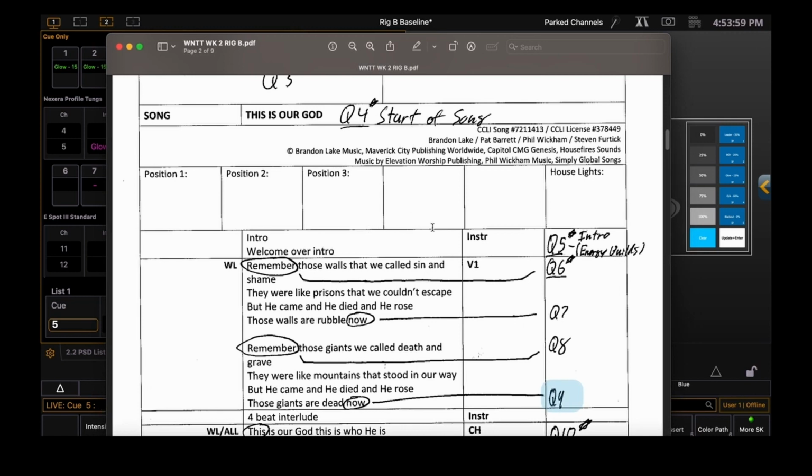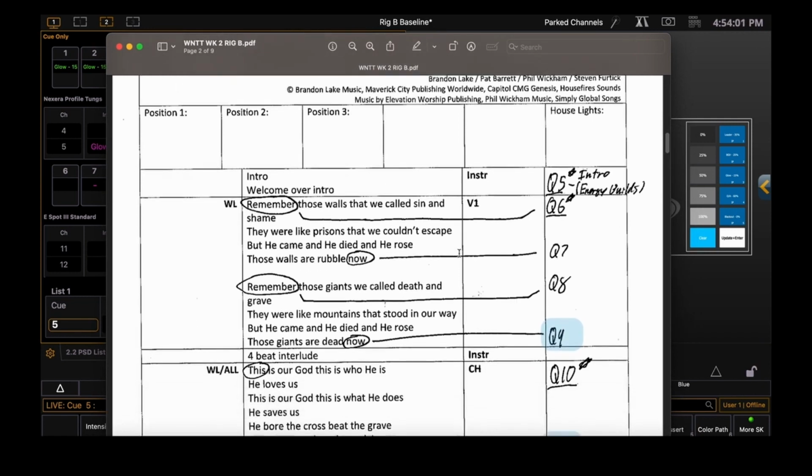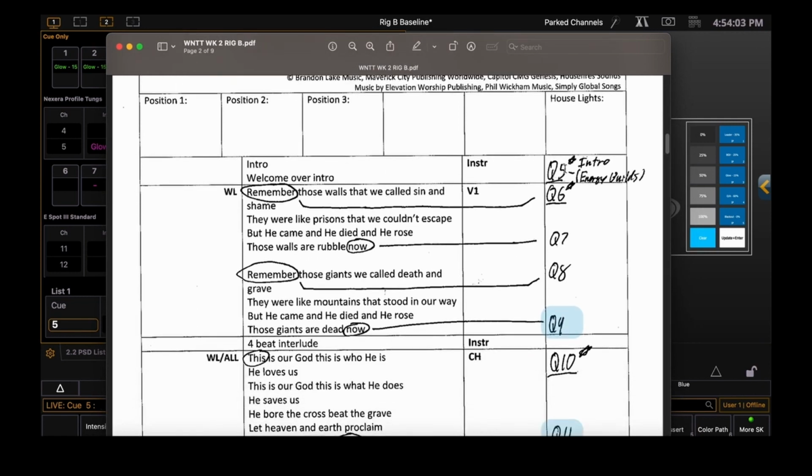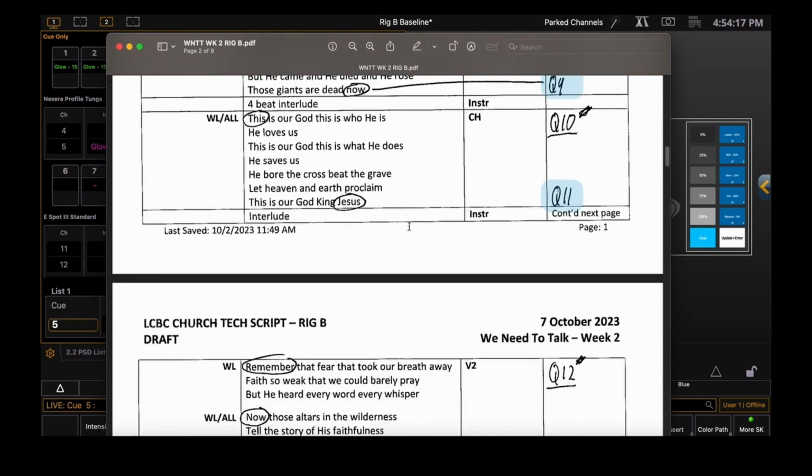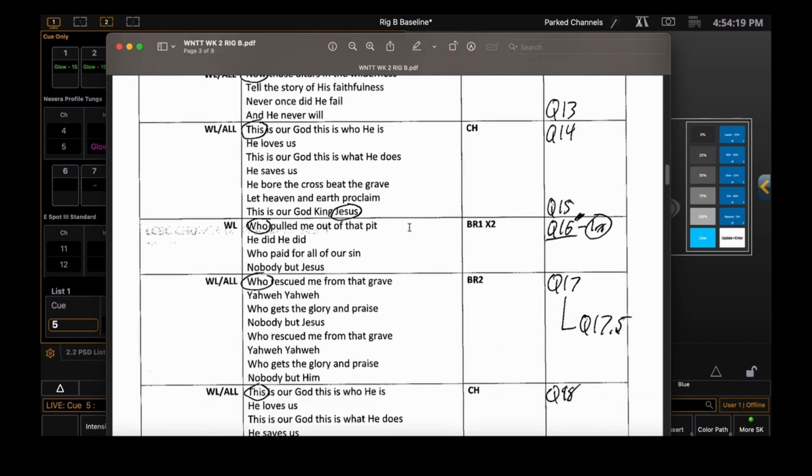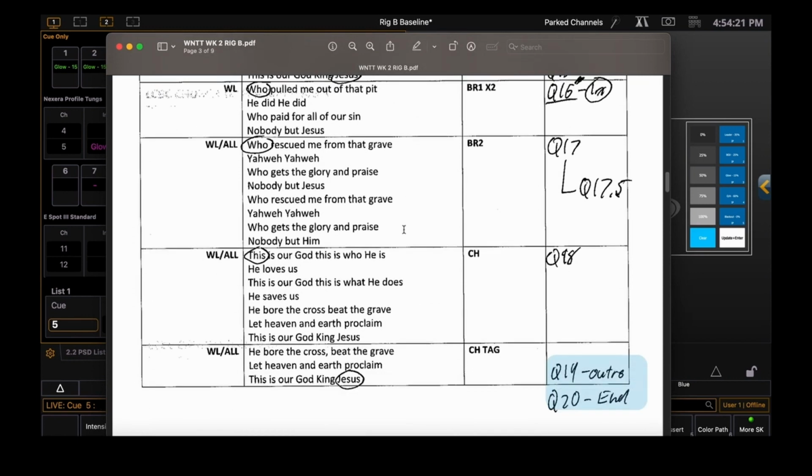I'm going to go to my text script here and take note. Q5 is the first intro and the energy building, and then 6 is when they're actually starting to sing, so we're going to want to make sure that we have light on them for that. I'm going to look at the last cue that I need front light for in that particular song.